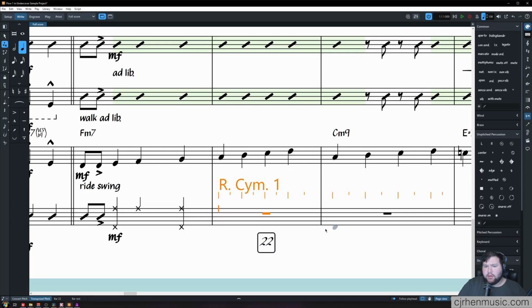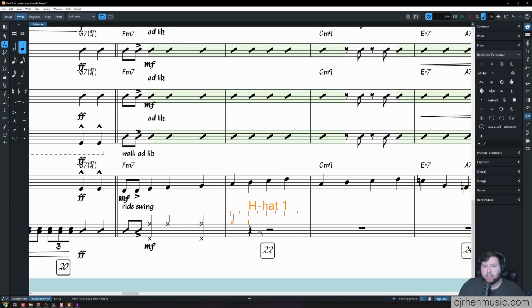Watch as I use the arrow keys to find my hi-hat. And once I do that, I can either press Y for the generic note, or I can press G for the hi-hat note. The only change from the snare drum is that to change it to an open hi-hat, we do it retrospectively instead of picking before.